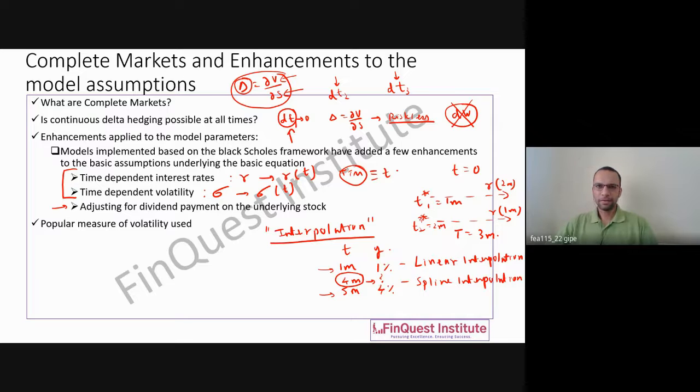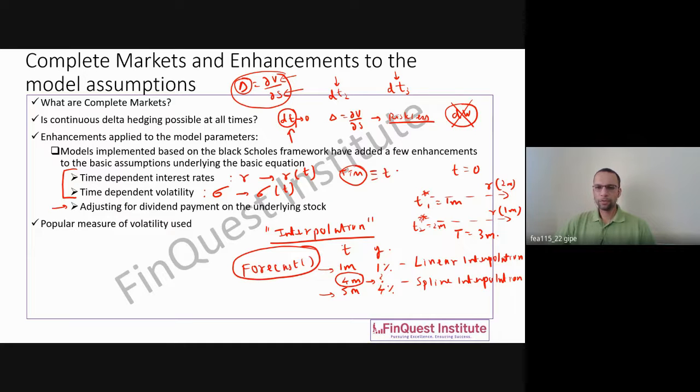For normal industrial applications, one of these is generally used, and I would say spline is slightly more flexible as compared to linear. The formula for linear interpolation is easy, so you can actually solve it by hand, manually, or you can use an Excel function. I think Excel has a forecast function, which will readily give you a value for interpolation.